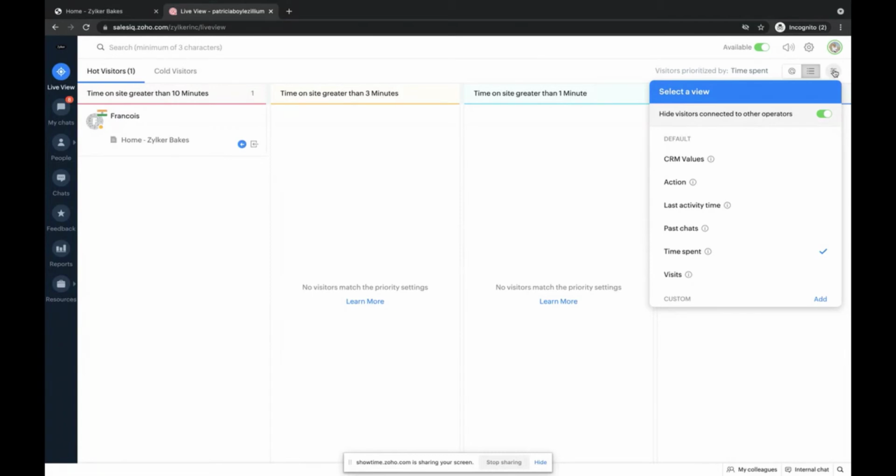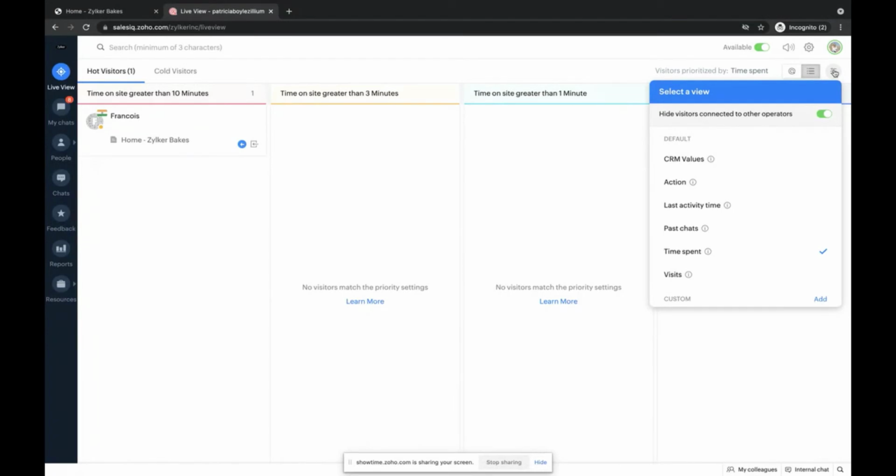Doing so, you can prioritize and target your prospective visitors rather than dedicating the firm's time and resources to visitors who may not be quite profitable. Like I'd mentioned, priority drops from the inner ring through the outer ring in the ring view, and from left through right in the case of the list view. More importantly, customization rules set by an operator are limited to his or her account only.